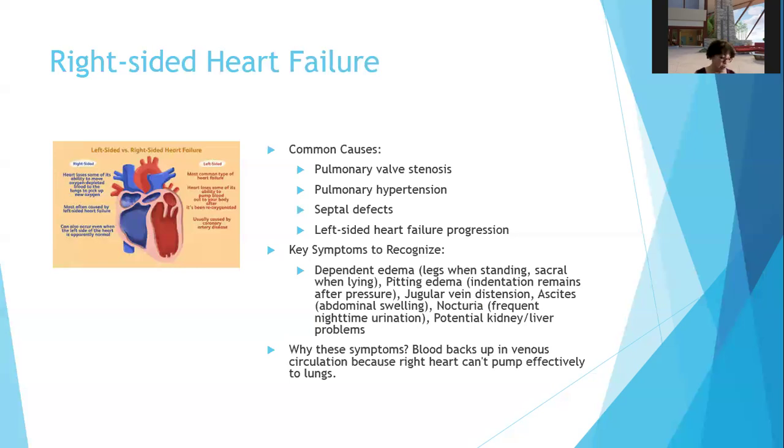So right-sided heart failure can be caused by left-sided heart failure, just to make it interesting. It can be caused by pulmonary valve stenosis. So stenosis is narrowing, and if the pulmonary valve narrows, then it's harder for the right ventricle to push the blood into the lungs. Pulmonary hypertension, again, it's harder for the right ventricle to push the blood into the lungs.